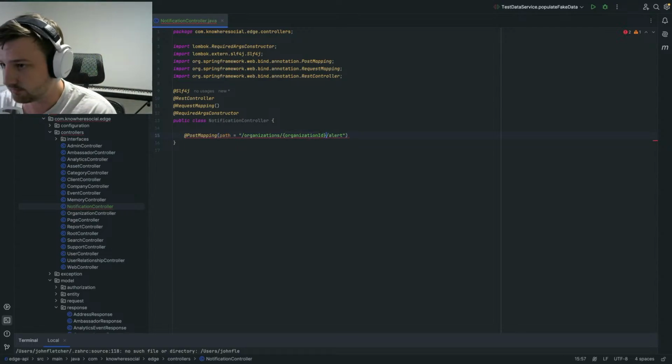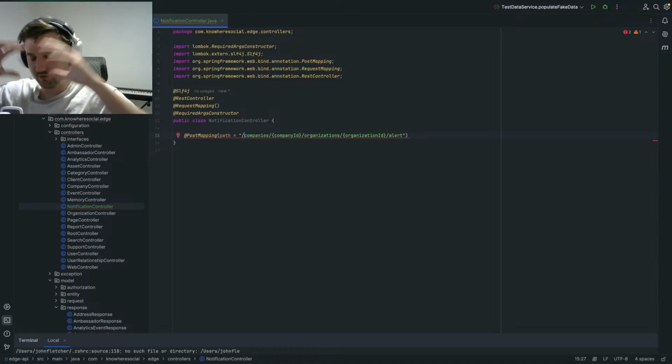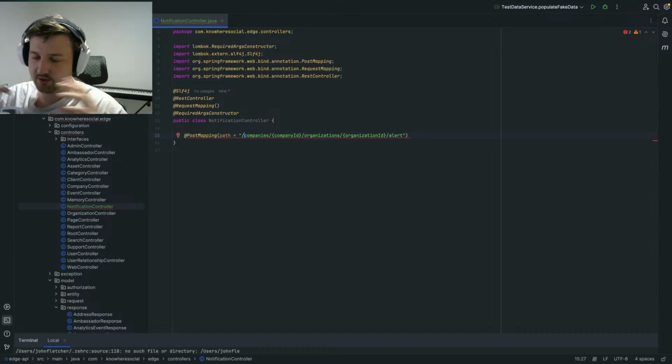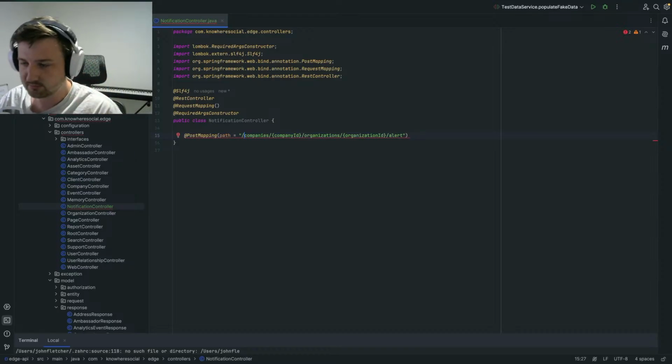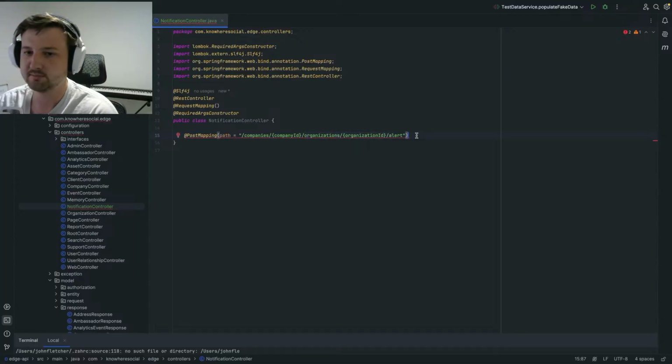We forgot to do that. There's also companies, right? And we need the company ID. So companies is the overarching thing. The overarching role of the user, which we have a company ID for. That company ID is associated with the JWT we provide them to authenticate. And then we do the organization ID alert.